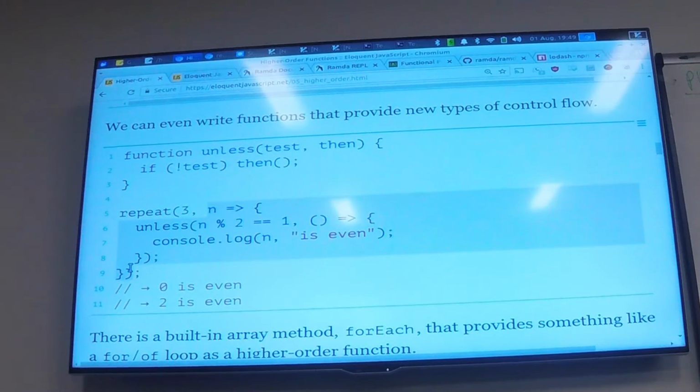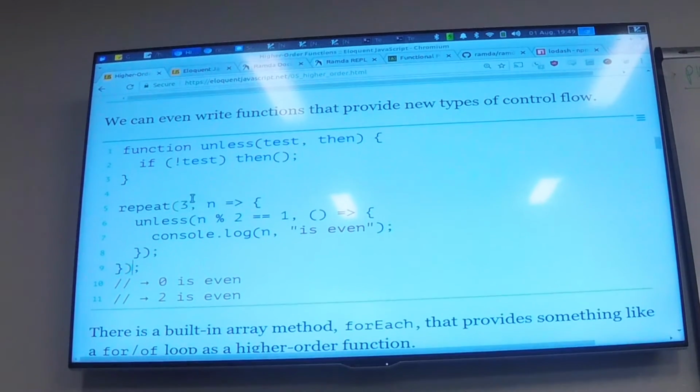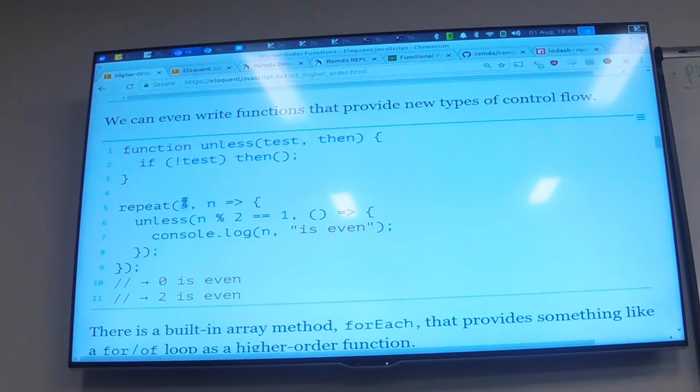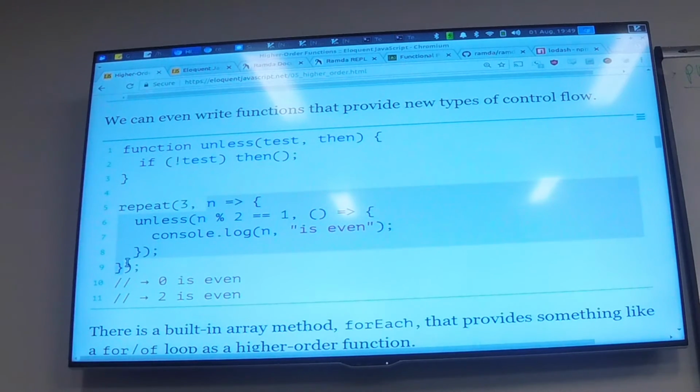Here's the thing. You want n to change. Repeat is changing n, but repeat is changing its internal copy of n. You see, so it's setting here n equals 0, n equals 1, n equals 2, because it's counting up to 3. That's its own internal copy of n. Then it's giving that copy of n to this callback, to this argument right here. It's sharing with you its internal counter.